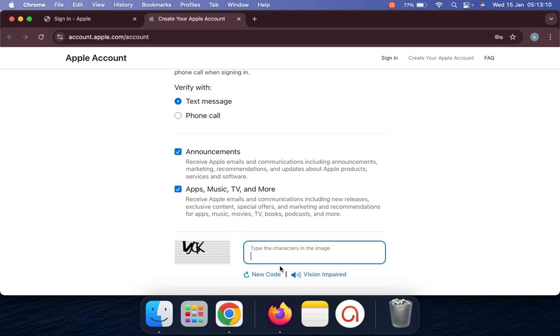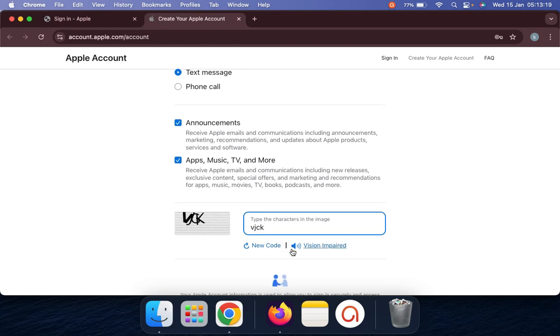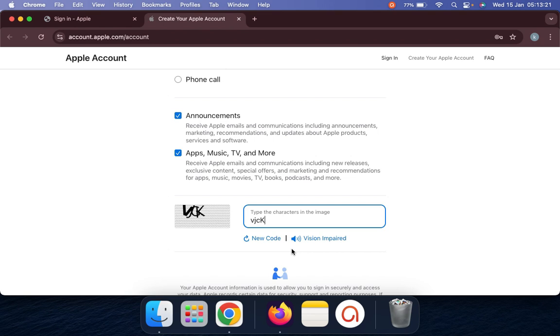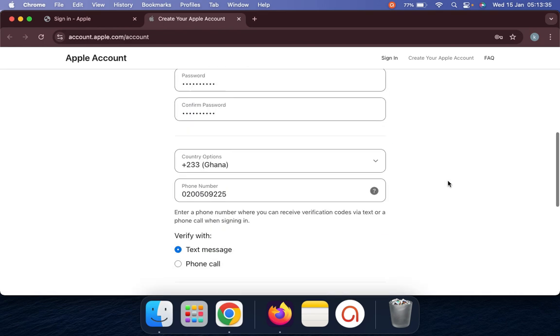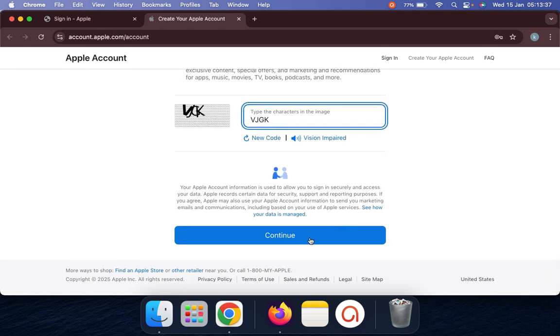So I have to enter this code to proceed. Okay, after I'm done with the forms and everything, I'll just hit on continue.